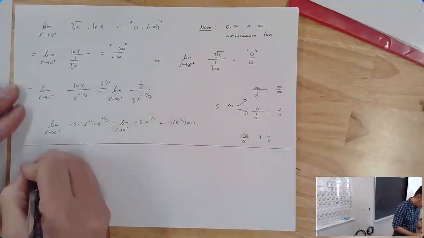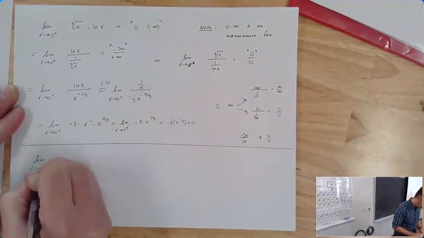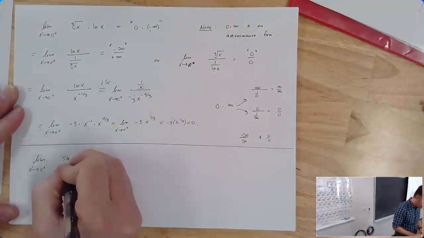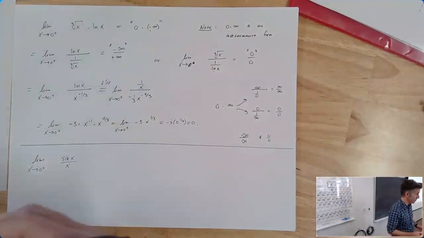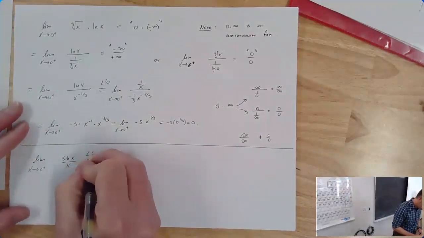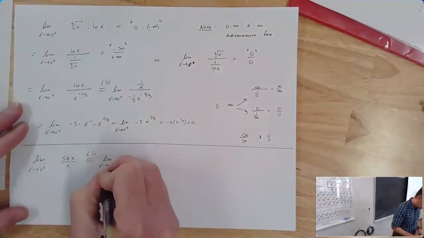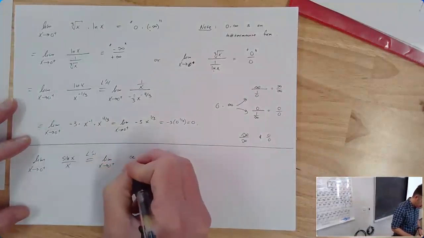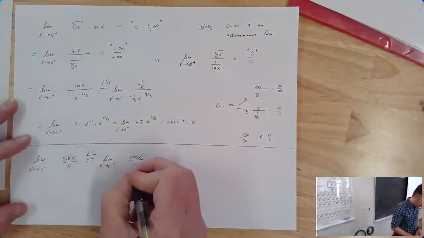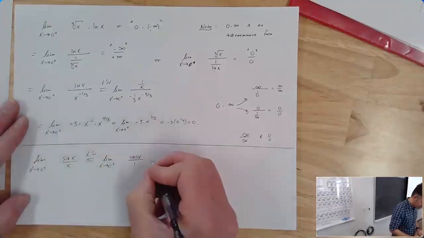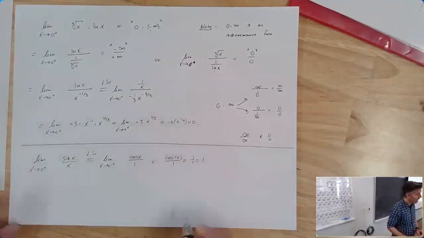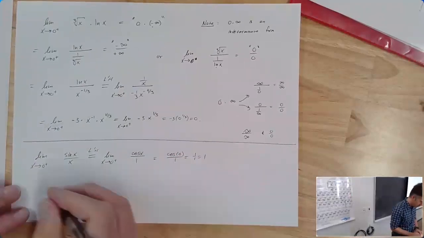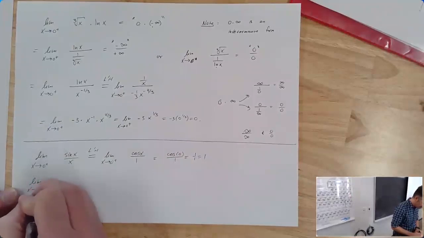So for example, if you were going to find the limit as x approaches 0 of, say, sine x over x, well, we know this limit should be 1 from way back when. But you could also just do it by using L'Hopital's rule. You get the limit as x approaches 0 from the right of the derivative of sine x, which is cosine of x, over the derivative of x, which is 1. And then you can just plug in 0 and get cosine of 0 over 1, which is 1 over 1, which is 1.